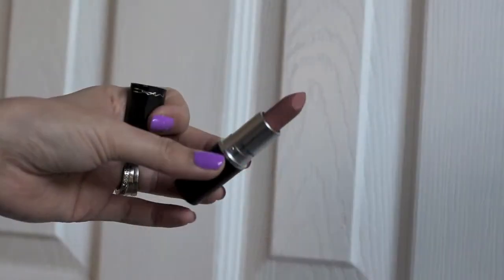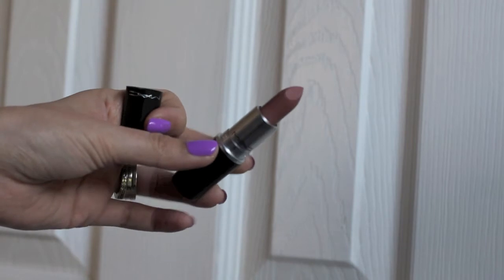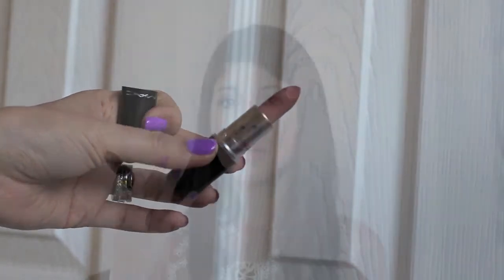I also picked up another nude lipstick from MAC in the shade 'Blankety.' I saw it in one of Jaclyn Hill's videos and loved how it added a nice glossy nude color to the lips — especially when you're doing a very heavy eye look with a lot of blush and bronzer and want to downplay the lips. Blankety is a beautiful color — kind of a browned-out nude, but not too brown and not too nude.